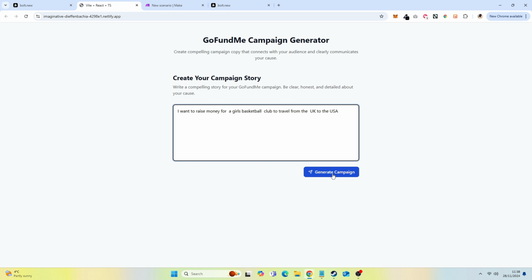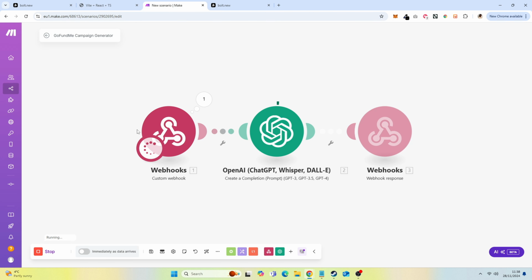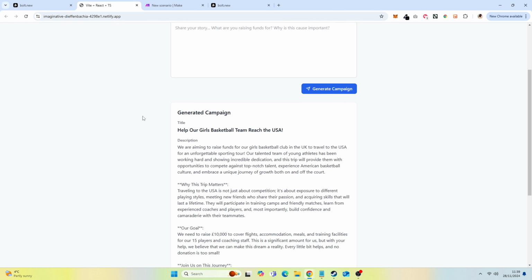So we're going to hit generate campaign. What you can see is it says generating, it's sent the request to my automation, it's processing with OpenAI as the large language model, and it sends it back.